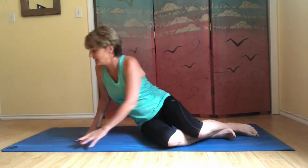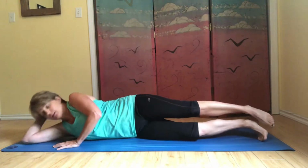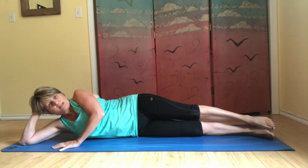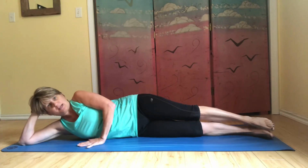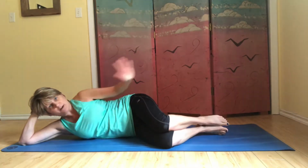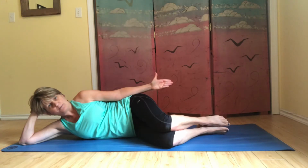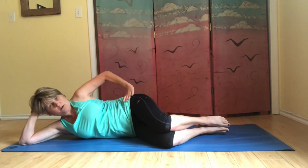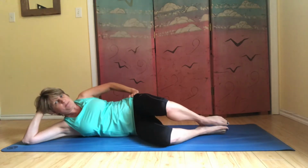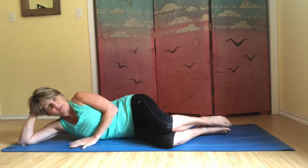So now we're going to get into a little bit of strengthening here. You can support your head either with your elbow bent or with your head right down on your arm. And we're going to bend both knees. So bring your knees slightly forward so that your hips and your feet are approximately in line with each other. We are going to keep our hips stacked on top of each other, so I'm not letting this top hip roll back. And I'll tell you a little bit more about that in a minute.